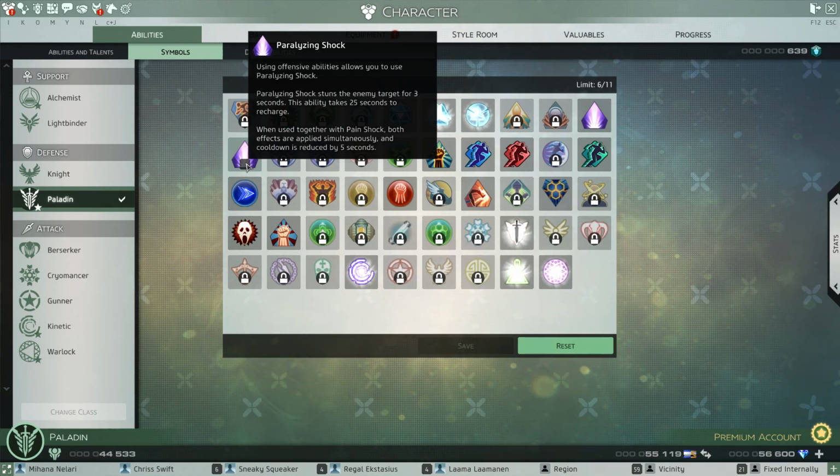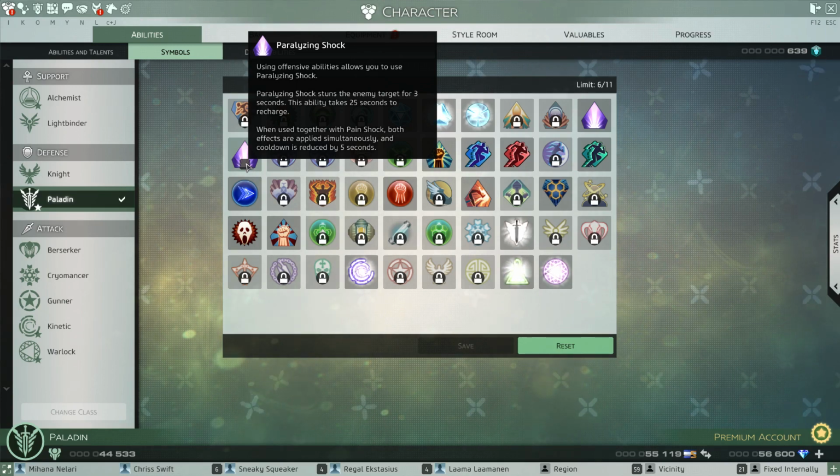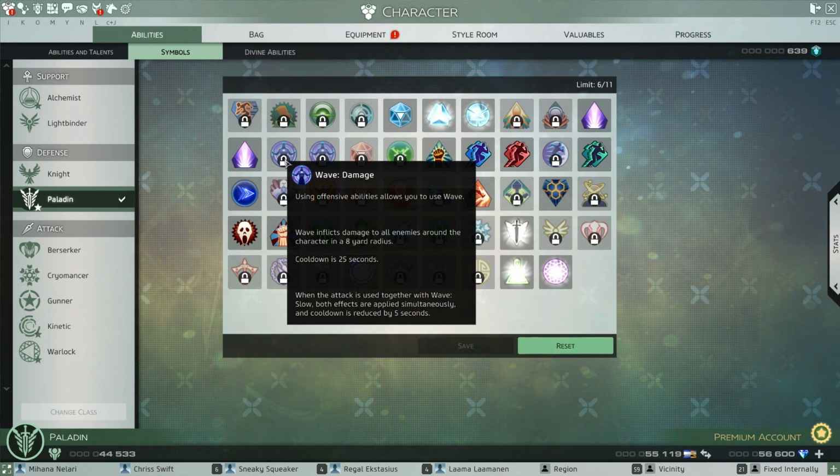Later on it will sadly proc, or maybe luckily proc, the Pally symbol, so you can either use it to proc the symbol later on, or already right now to damage the target. It's not bad either way.